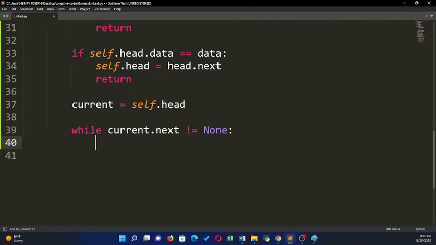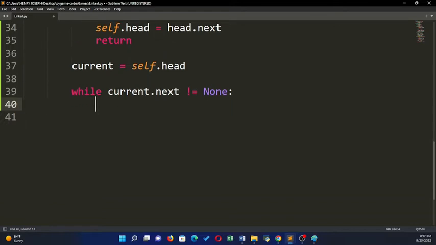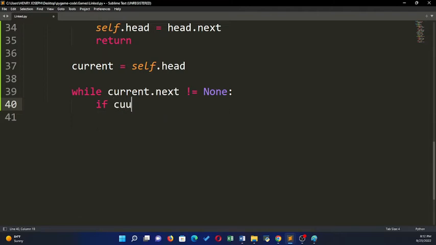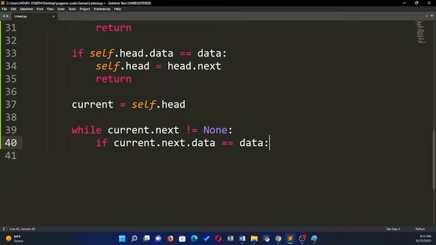We shall be looping through all the nodes. What we shall do is say if current.next.data is equal to data. Now, why did we say current.next? Because remember, in the beginning of the first loop, our current is the head node.